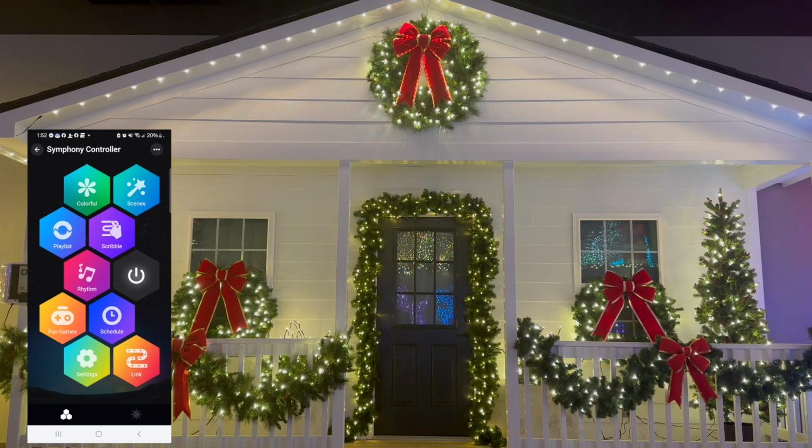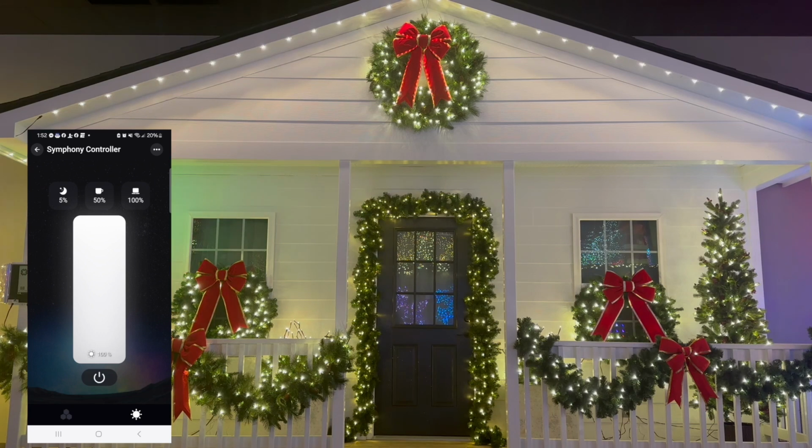All right, I want to run through our Omni permanent lighting programming and how to use a controller to control the lights through Wi-Fi. So I just want to run through some of the basic functions of it. What you see on the screen is the home screen to be able to control all the functions of the lights. The first thing we'll go through is just a basic white. So right now you can see we're at 100% white.